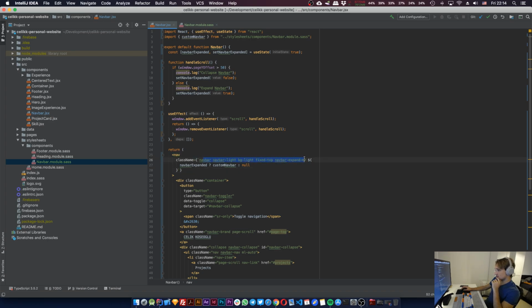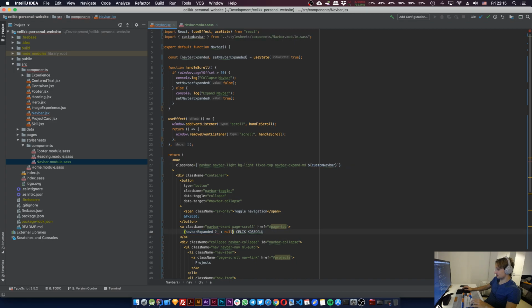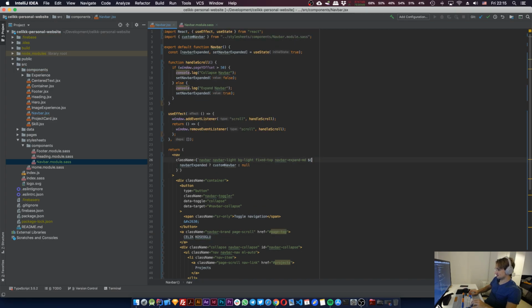Okay, so I have all of my class names in here, and if the navbar is expanded, then I have the custom navbar class attached. If not, then I'm going to remove that class name now. That might work. This is first try, but it kind of makes sense. So I'm calling JavaScript code in here. If navbar is expanded, then just put custom navbar in these brackets, which it was like that before anyway, right? It all makes sense. Let's try it.